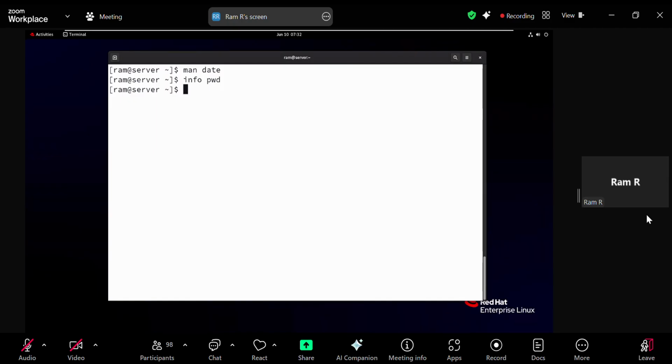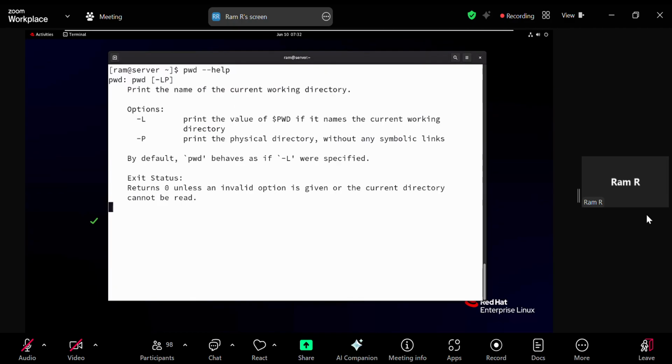Then the third option is the help option. This is a major option in the Linux environment. For example, now you will get the help of the command pwd.